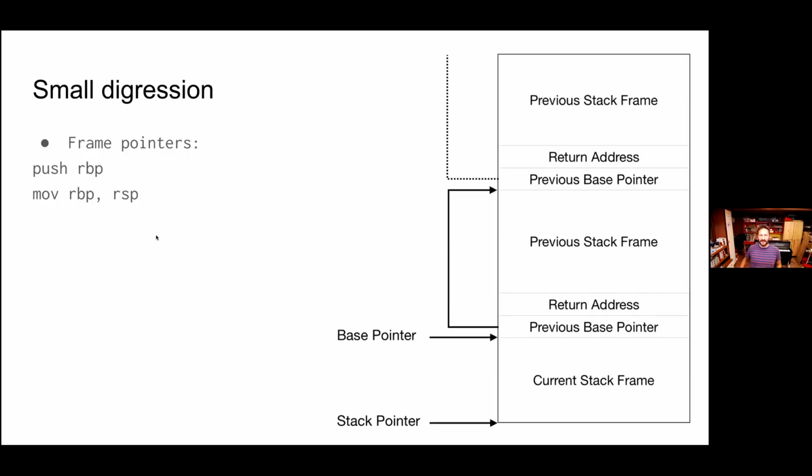Okay, small digression. This is something interesting I learned recently. Back in the day, I remember there were these things called frame pointers, right? When you compile things, unless you explicitly ask to not have them, every function prolog will save the frame pointer to the stack and set the new frame pointer. So basically, the stack will be an explicit linked list of stack frames. That makes it easy to compute backtraces. Whenever you pause a function at a given moment, by inspecting that register, you just know all the previous functions that were called.